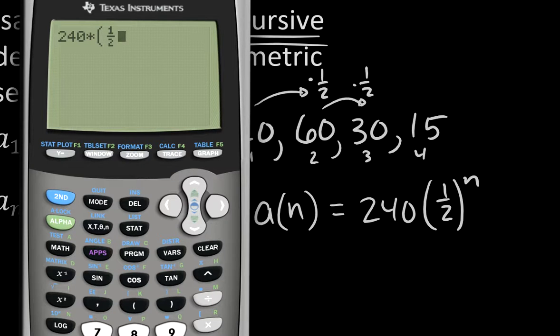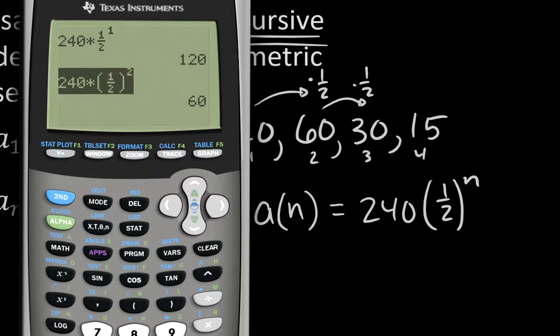And then I'm just going to raise this to the nth power. So when n is 1, you can see perfect, it's 120. That's the first term. If n is the number 2, that's 240 times 1/2 times 1/2, perfect, it's 60.